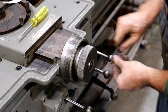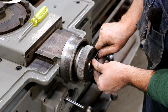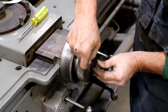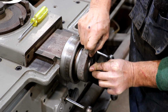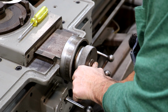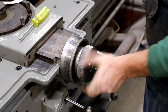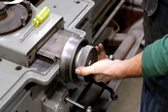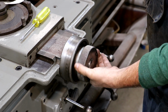And then I have a little spanner wrench here. I should be able to tighten that up with. This just has a couple of pins in it, and it's made for doing just this. All right, I think we got it. And you can see the cross slide works good. There's actually very little backlash in that. Really like the way that feels. So happy with that.